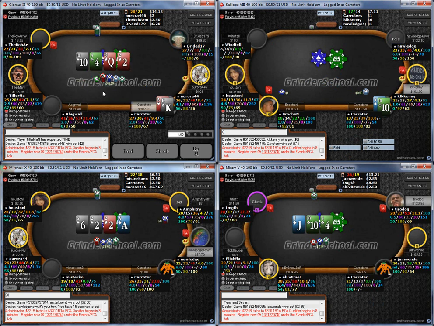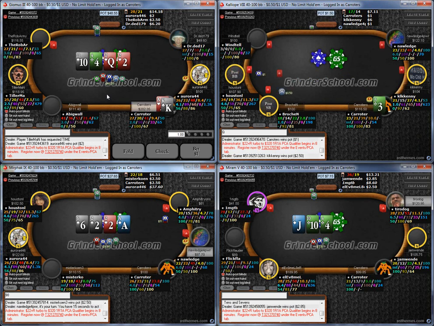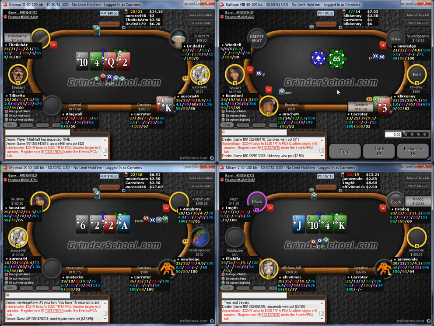When he calls, he definitely has some Queen X in his range, like Jacks. I don't expect him to fold. I don't know how often he's calling with nines or eights and stuff pre-flop. I think ten X and Queen X aren't going anywhere at this point and make up quite a bit of his range. So I think I'm just going to have to give up here. I think it would be a bit spewy to start barreling.